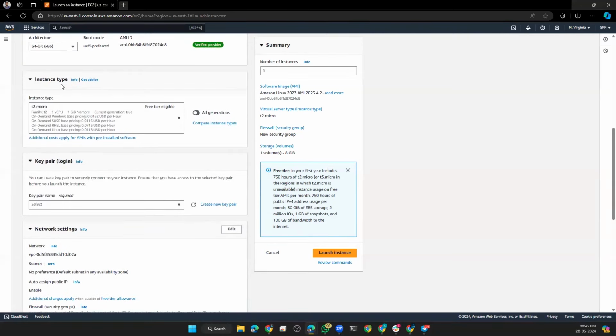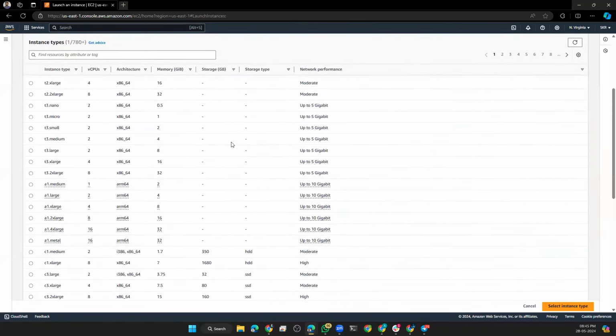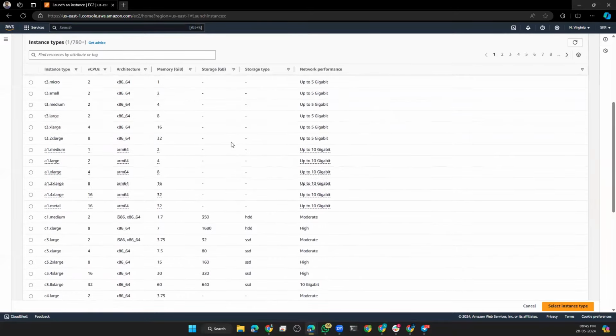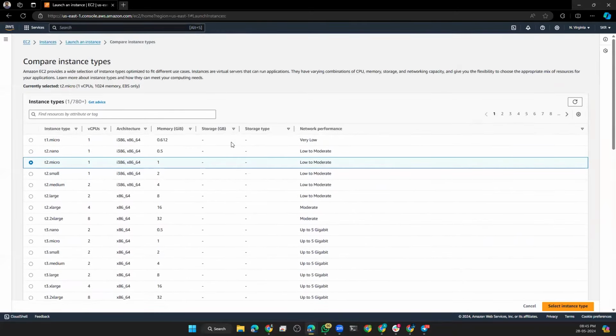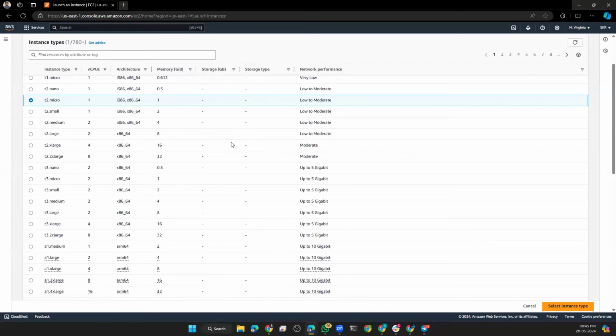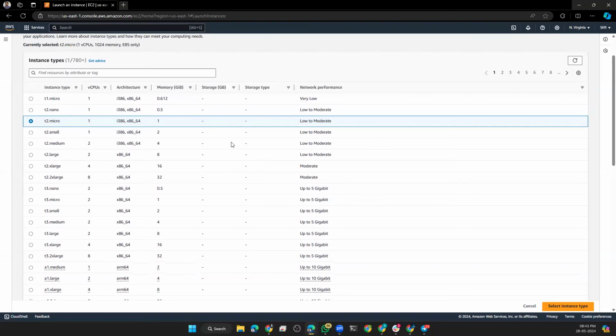And the next option it is giving me is instance type. Instance type is nothing but the configuration of the server. So here it is family T2, 1 CPU, 1 GB memory. If you go to compare instance types, AWS has already created many family types according to business requirements. So we divided the server types: general purpose, storage optimized, memory optimized, like this, according to the business application.